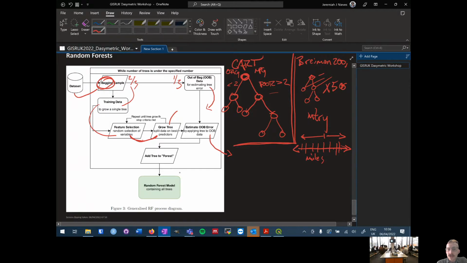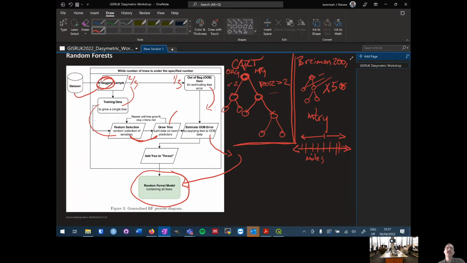And when we meet that stopping criteria, we now have our random forest. Nice thing is we can then take that out of bag error of all the individual trees and bring them together to get the generalized random forest model error. And this is essentially an internal cross-validation. It's not as good as a fully withheld cross-validation that's withheld prior to doing the bagging, but in practice, it's quite close typically to a withheld cross-validation, at least in my experience. So this is another useful aspect of random forests.